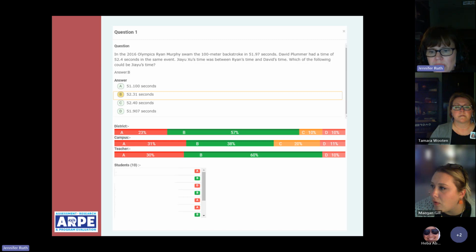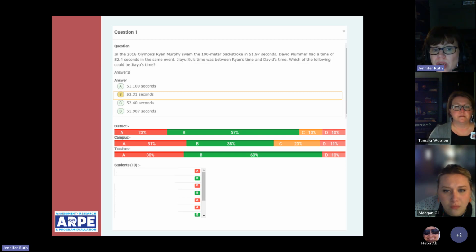Now, it's very helpful to know that on multiple choice assessments, the distractors, or the wrong answers, are included very specifically to be common mistakes that kids might make. They're not just random wrong answers. So if I know that there's a group of students who picked A as the wrong answer versus a student who picked D as the wrong answer, my reteach for those two groups of students needs to be different. Because they picked different wrong answers, they have different errors, different misconceptions that I need to address.